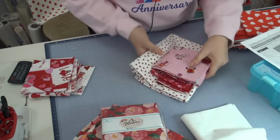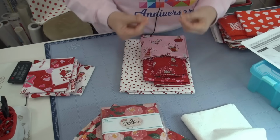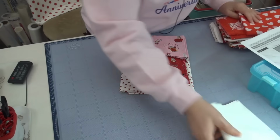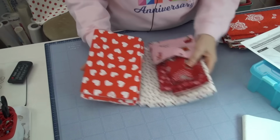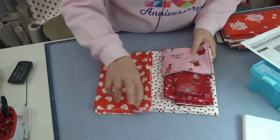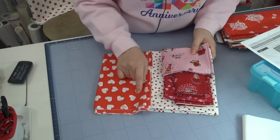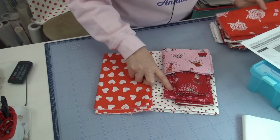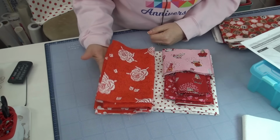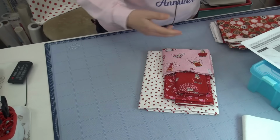Now, that means if I use these reds, I need that berry color red, not an orange red. Let me show you what I mean. I went through my stuff, and here is an orange red. This is a small piece. I do not want an orange red and a berry red, a bluey red. Here is one that's a little less orangey, but still has orange tones. So I think those are a no-go.